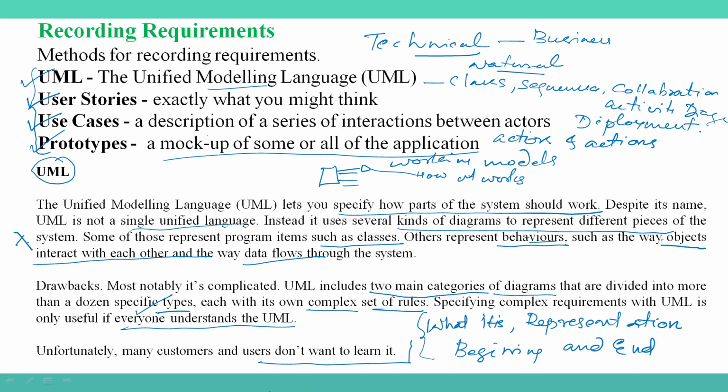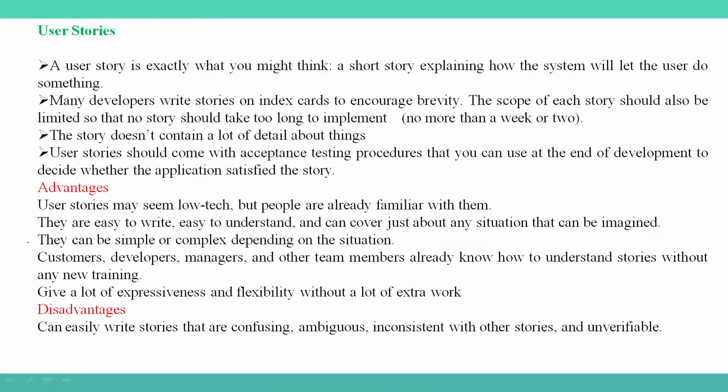Then next is the user stories. This is the latest mechanism of representing your requirements. The user story is exactly what you might think. A story explaining the system for something. You are explaining the system exactly as you think. A short story explaining how the system will function or how something will work.